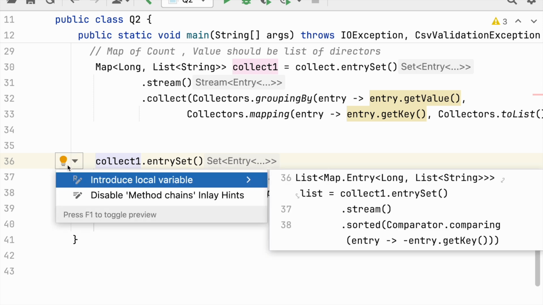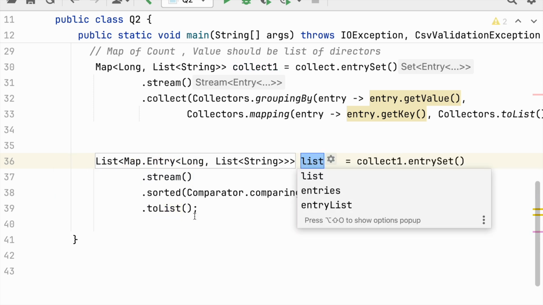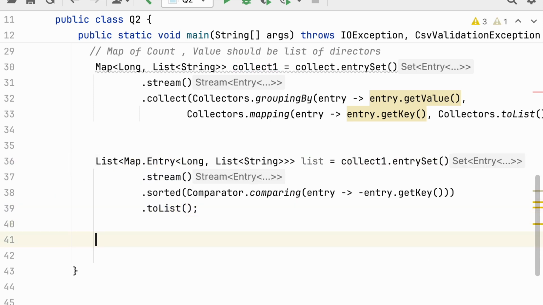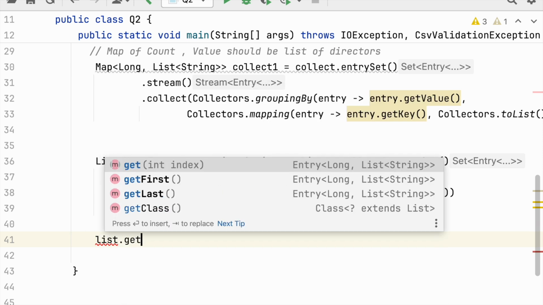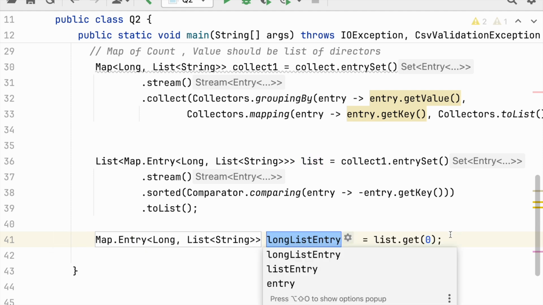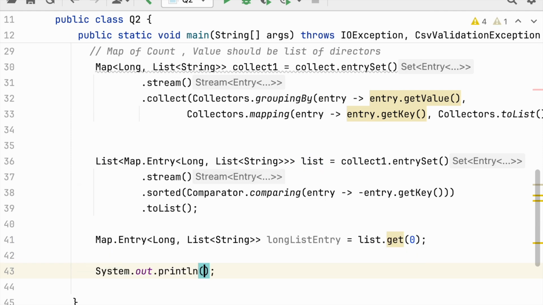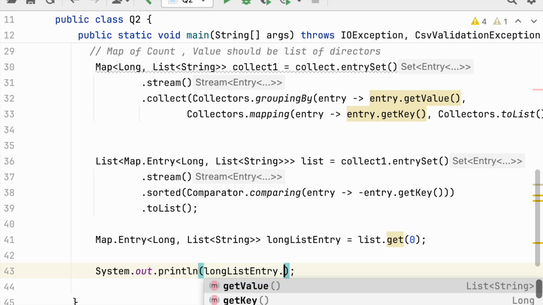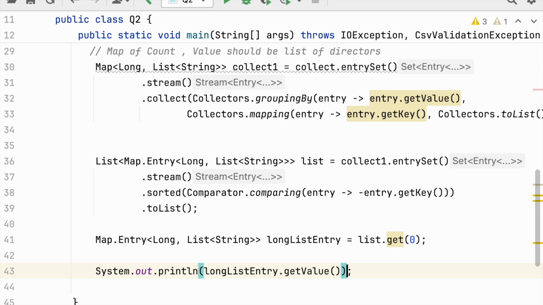And if I just try to fetch this, we have this, and from this list get the 0th one. Let me take this into value, and I just need to print get value. This is my answer.